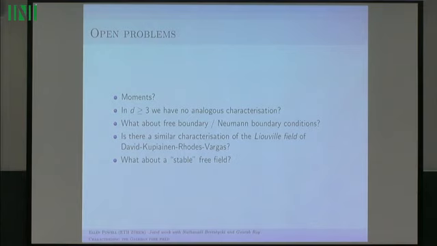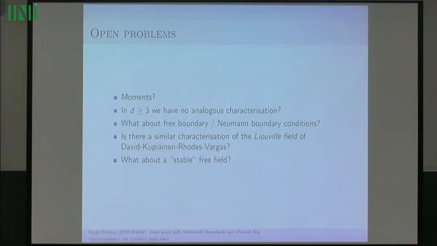And another question which is maybe natural is that, in the probabilistic construction of 2D quantum gravity of David, Kupiainen, Rhodes and Vargas, they also define a field here, which isn't the Gaussian free field. It's something different because they have a non-zero interaction term in the Liouville action, but they get a field which satisfies some conformal covariance properties, and perhaps there's some kind of characterization of this field as well in a similar vein.